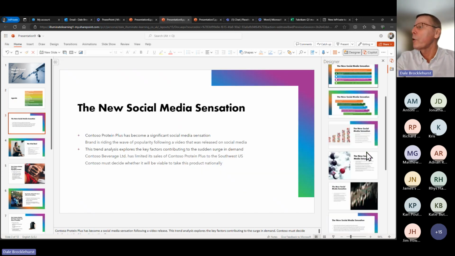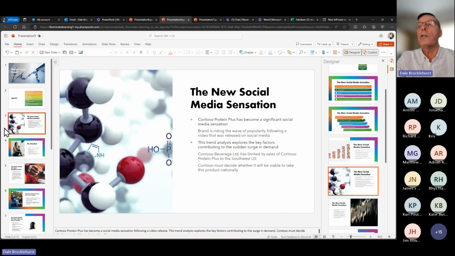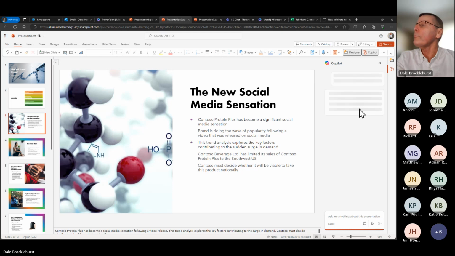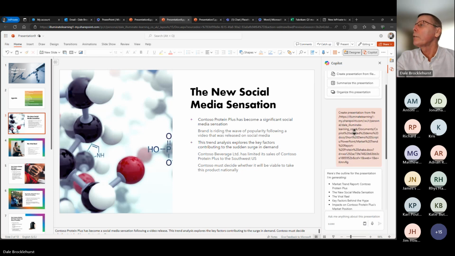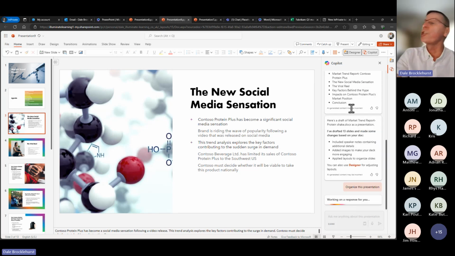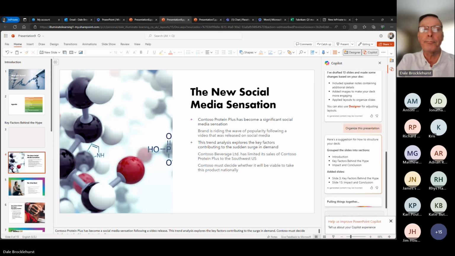Social media. We'll take that one there. And then again, there's a number of options if we go back to Copilot. So I'm going to ask it to organize the presentation. What I'll basically do is just cut it down into sections. At the moment, it's one big presentation. So I'm going to say, can you break this down just into sections?